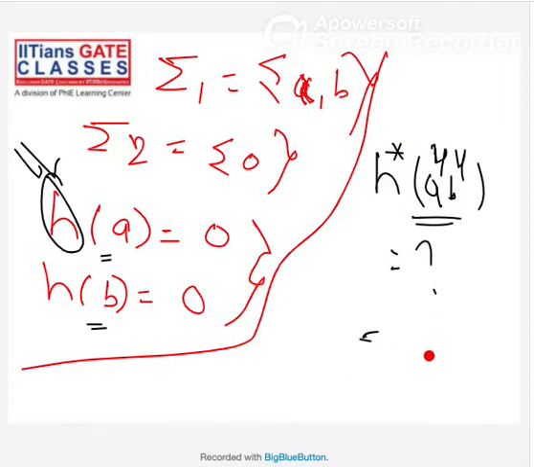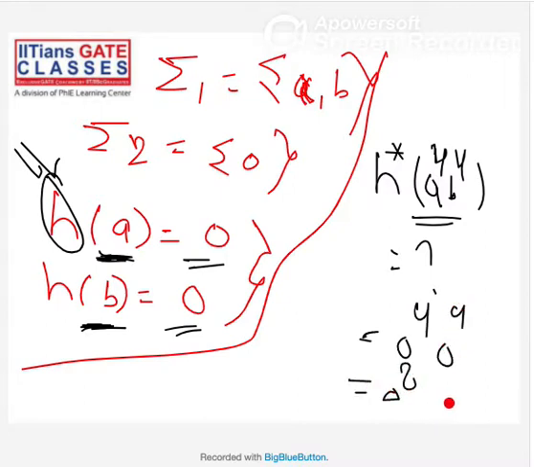So basically, Harshita says 0 power 8. So you can see the mapping of a is 0 and the homomorphism of b is 0. So what is homomorphism of a power 4 b power 4? This is nothing but the mapping of a to 0, so it will be 0 power 4, 0 power 4, which is finally nothing but 0 power 8. This is your homomorphism of this string. So this is how you can find the homomorphism of a string.